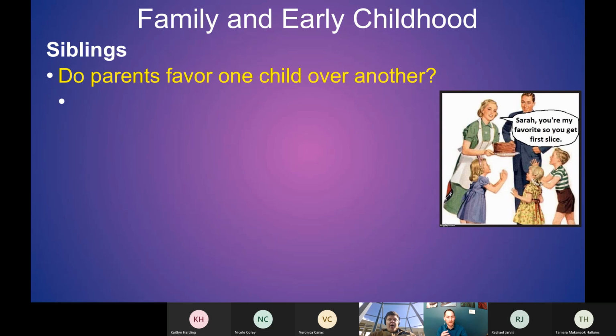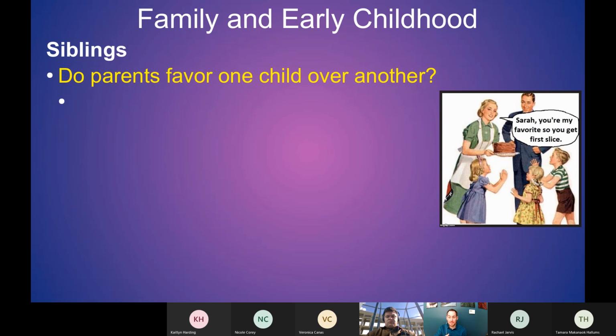But it does have a little more intricacies than that, right? In some cases, maybe there's a favorite that they like to go out on hikes with, but there's another favorite that they might want to go to the movies with or something like that. So it can also be context dependent. Most of the research I've seen is just the overall, do you have a favorite or do you not? And then looking at self-esteem and other predictors for that child. But it could be an interesting question for a paper if you want to look at the different times when a parent's favorite might shift. I bet you could find that research, but I haven't actually read it.